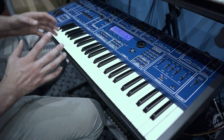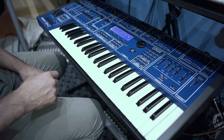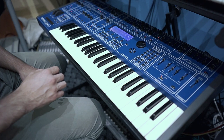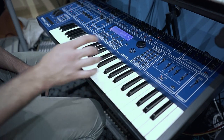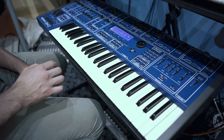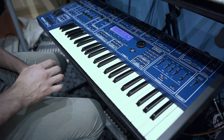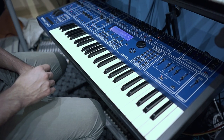And it's very great that the Oberheim has this section. It's a master equalizer. It can be graphic or parametric. There are five faders, one knob for switching between graphic and parametric, and a bypass knob. So I matched the overall spectrum of the Virus and put that spectrum on the Oberheim. And it immediately sounds different and very nice. I will show you the result.